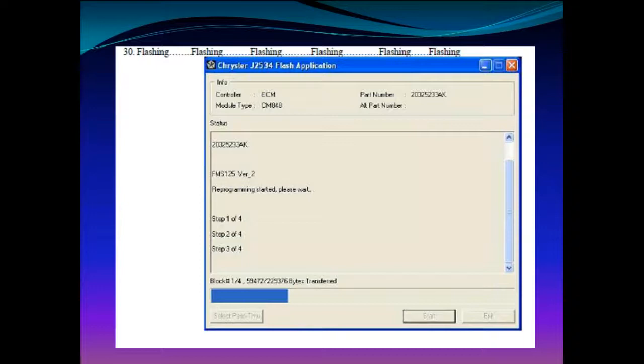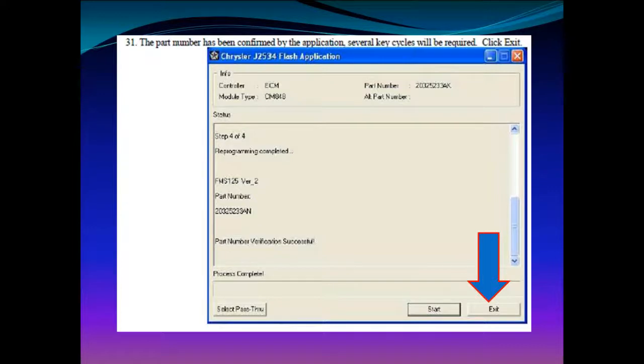As you can also see on the bottom of the screen, you've got a bar code that's coming across the bottom of the screen that's showing you your status on each of the programming levels. We're in block 1 of 4 blocks, and it looks like we're about a quarter of the way done. Once those bars go all the way across and it moves from step to step, the next screen that's going to pop up for you is going to say Programming Complete.